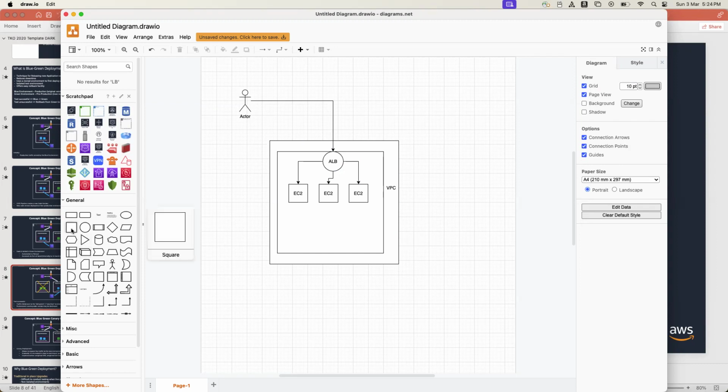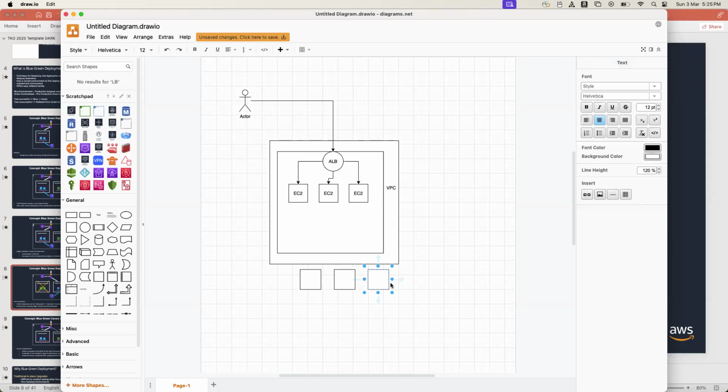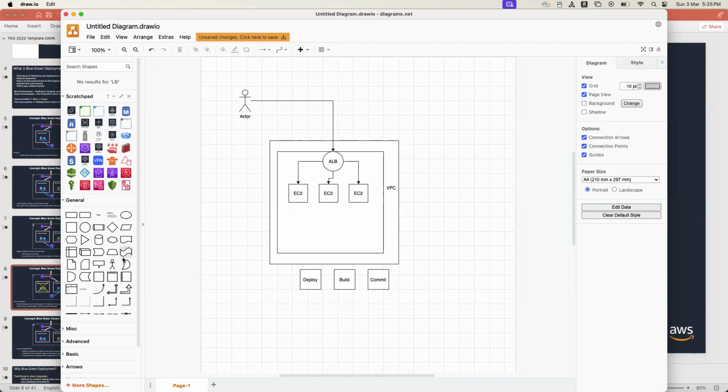Once this CI/CD process has been done, maybe 3 squares also have to be drawn. And this is your commit, Git or CodeCommit, build, deploy.